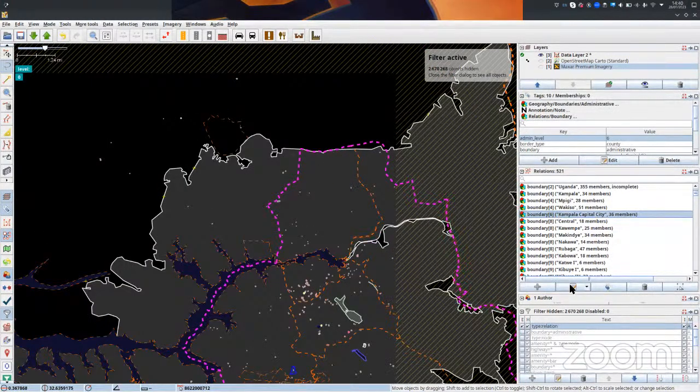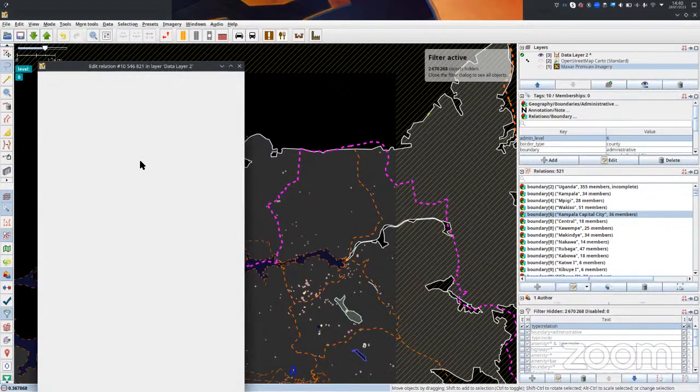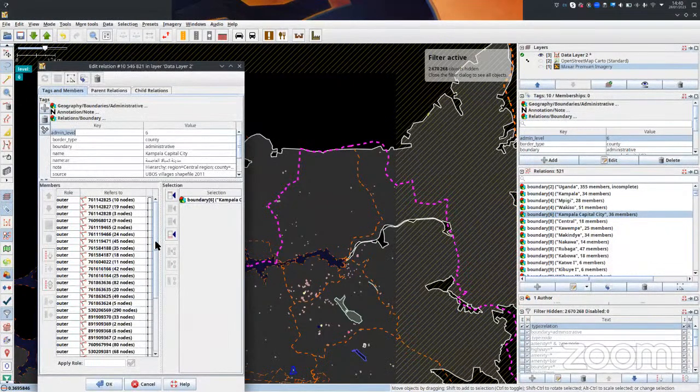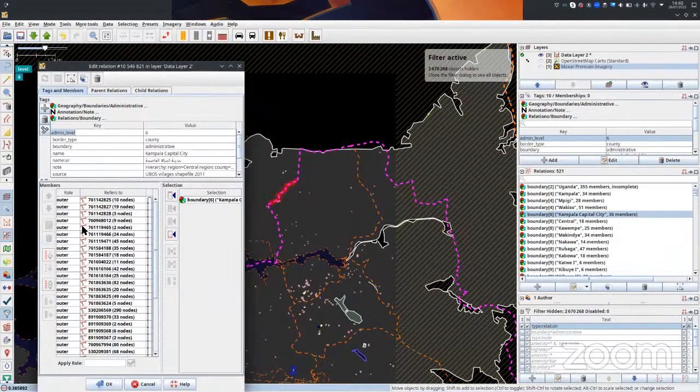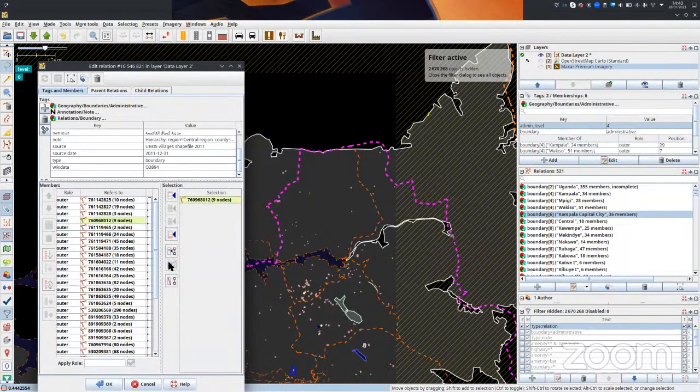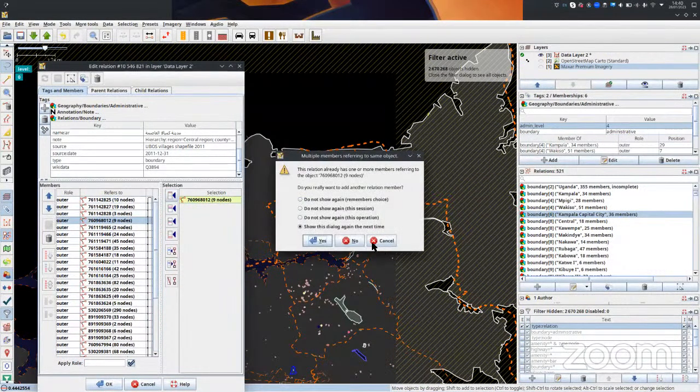But if I go to the edit button here, then I can see the members that make up this relation. So there are different relations, and then I can see up here its attributes. Let us say I found that one part of the thing is missing, then I can simply come here, select it, and add it back.